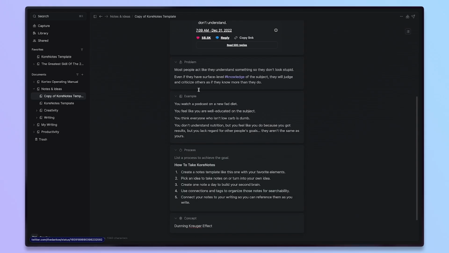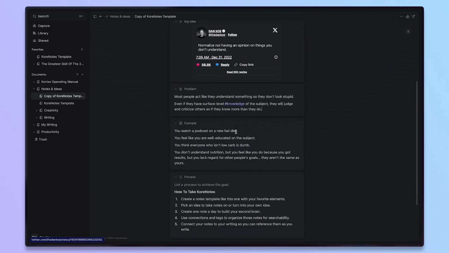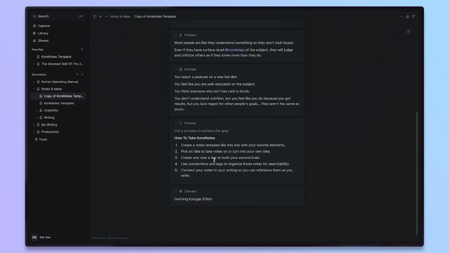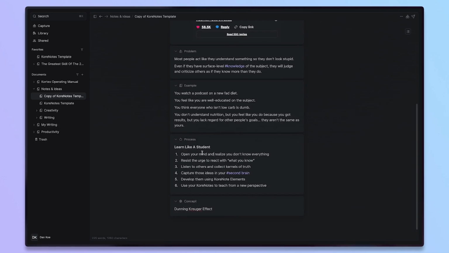outline for a script or a bunch of ideas for different social media posts or whatever it may be, you can also include this tweet embed to add more authority to your writing, because in YouTube videos and newsletters and social media posts, you gain authority when you back up your arguments with other credible data, facts, arguments, and other things like that. So I'm going to write out the process here and then we'll come back to this. All right, so what I did here was I listed out a process to overcome the problem.